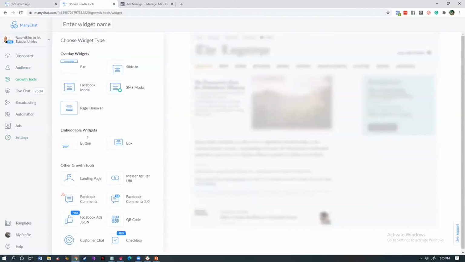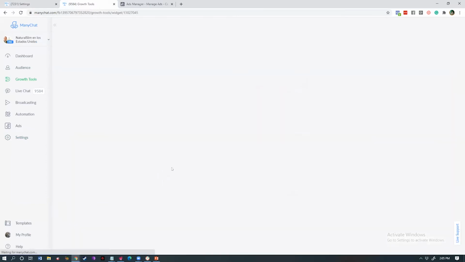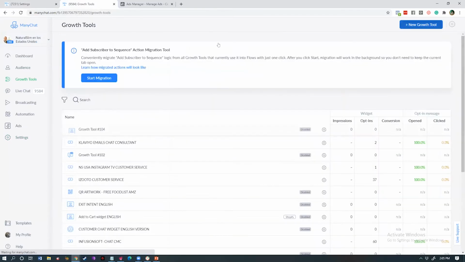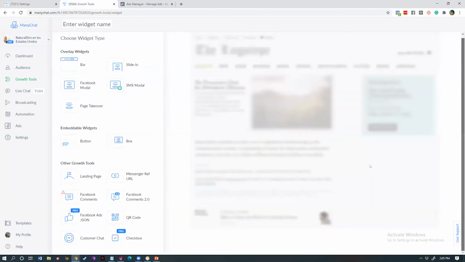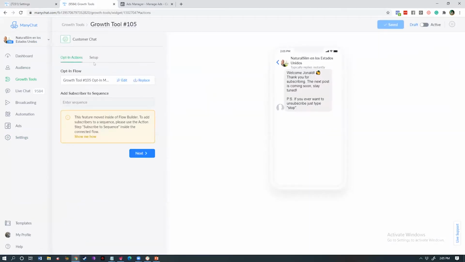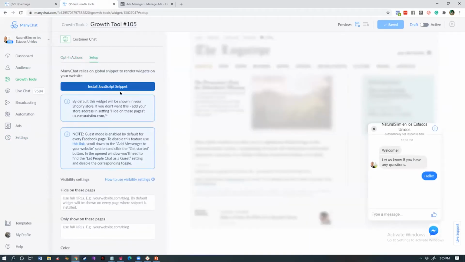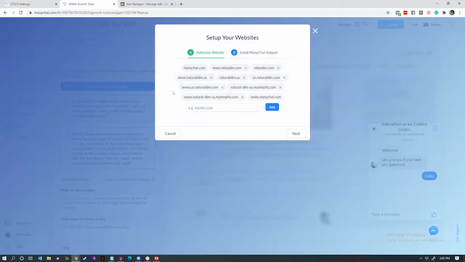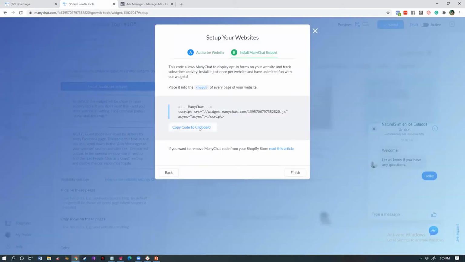Once you select any of the snippet codes, for example, sliding... actually, let's change to customer chat since that's what we covered earlier. Let's say customer chat growth tool. Once you've edited your copy, go to your setup and click install JavaScript snippet. Step B, this is the snippet code that you have to install on your website. If you are on Shopify, this is going to be under your theme liquid header section. So install it at the very top of your theme liquid section.